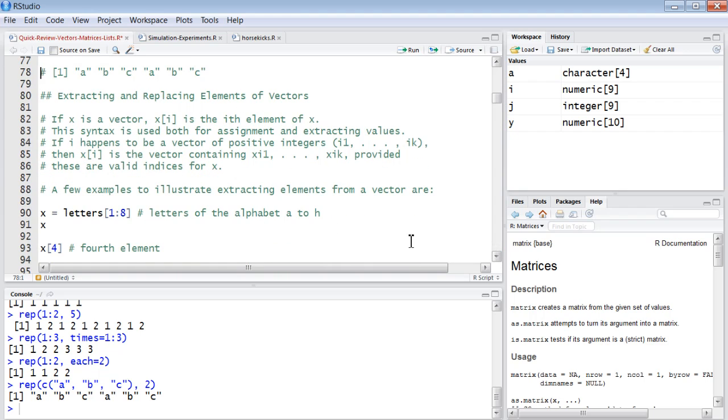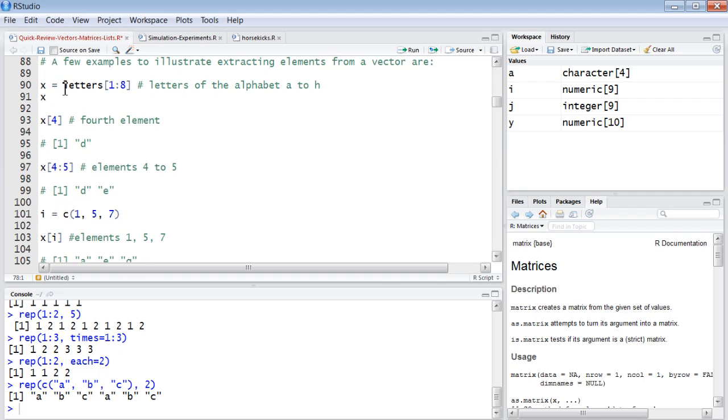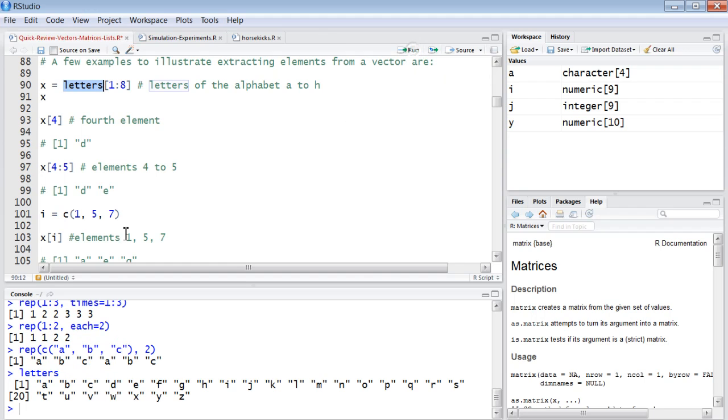Okay, so how do you extract elements? Well, the most common way is indexes, sometimes referred to as subscripts, but they're really indexes is what they are, and they indicate the relative position of each element in a structure. For example, there's an R native object, letters. The lowercase object is just simply all of the lowercase letters in the alphabet. If I express this, it's a through z lowercase. If this were uppercase, LETTERS, we would get a return of the uppercase letters.